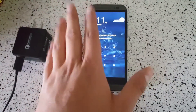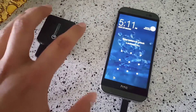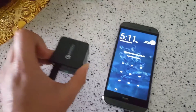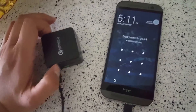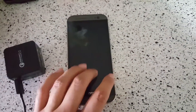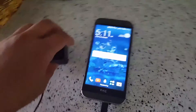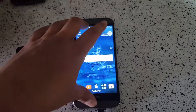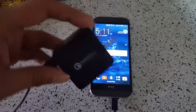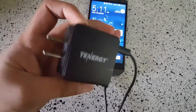At least for the HTC M8 and phones that perform similarly. I'm not sure if it's just this phone or if it's just this charger that doesn't charge really fast, because if it gets to 50% in 40 minutes, wouldn't it only take an hour and 20 to 30 minutes to get to 100%? That's not the case with this phone. We will be testing the S6 in another video and I'll probably do a comparison with the M8 versus S6.